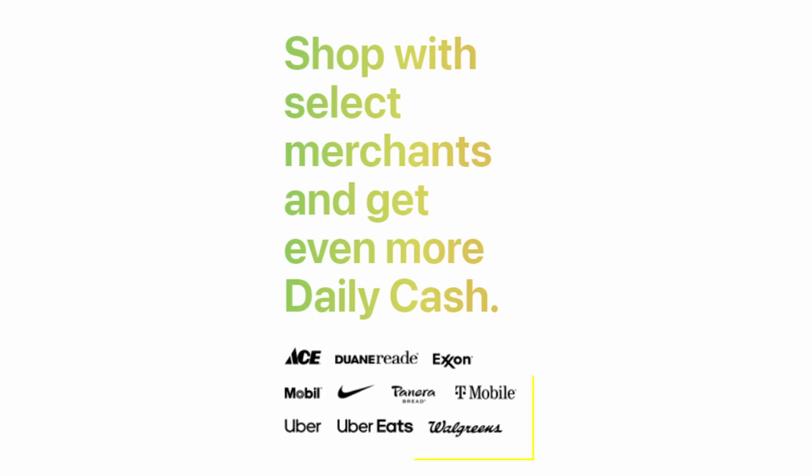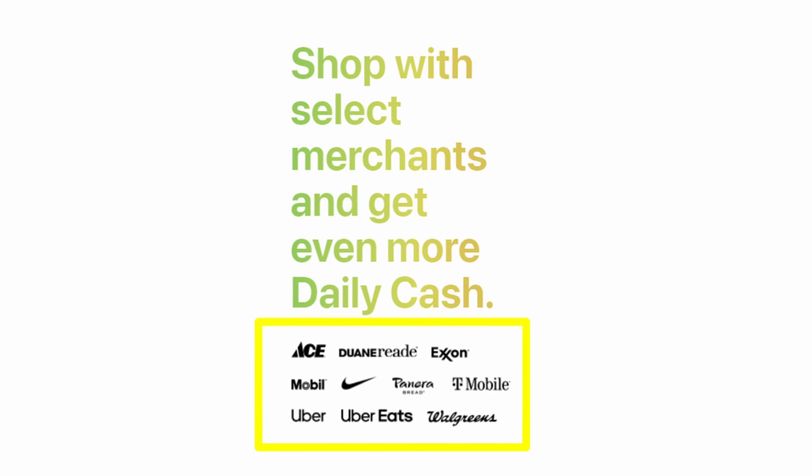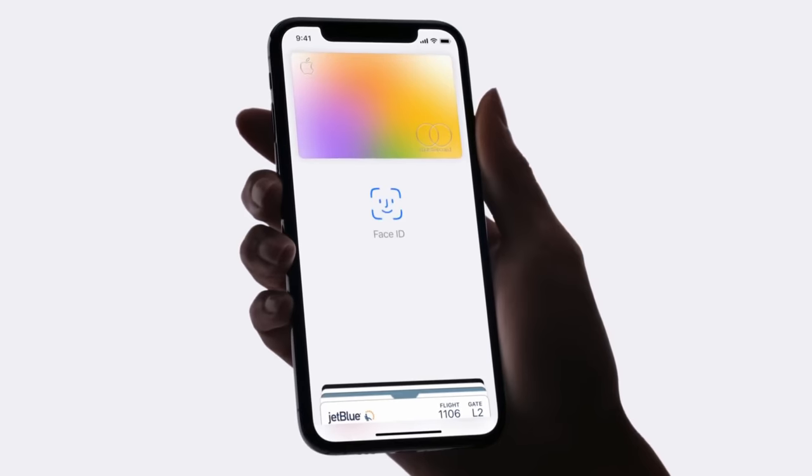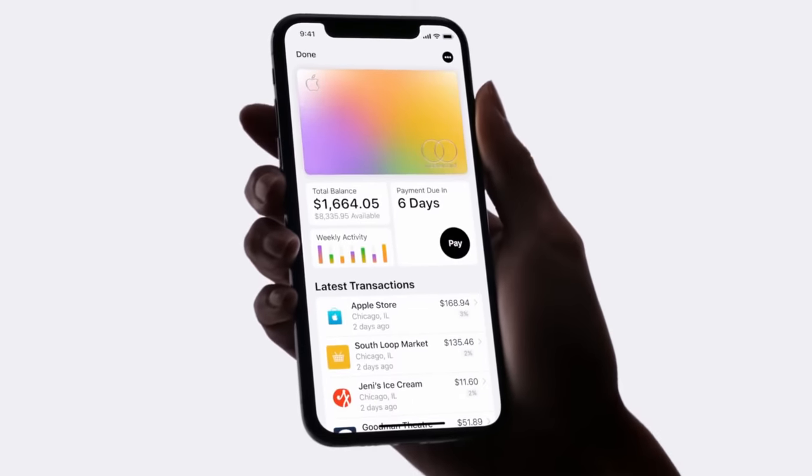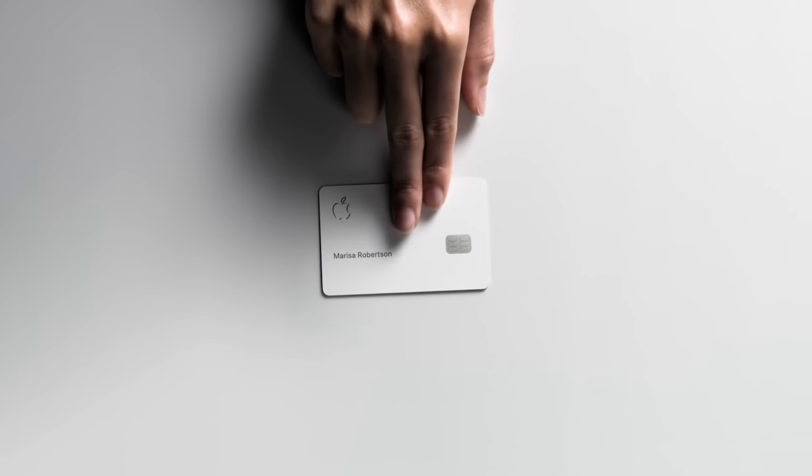By the end of this video, I'll have a total limit of over $47,000, and I want you to see where the largest limits come from because it really surprised me. With the Apple Card, you get 3% cash back at 9 or 10 select merchants including Apple, 2% back wherever you can use Apple Pay — which is available at most major retailers — and 1% back with the physical card.